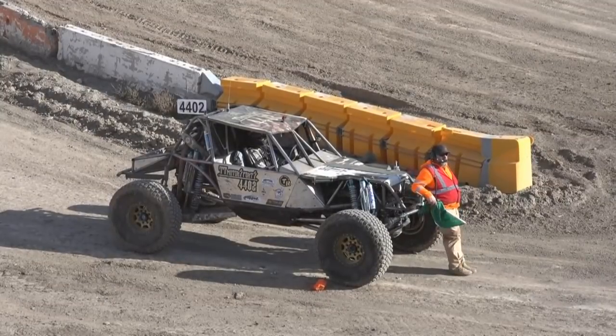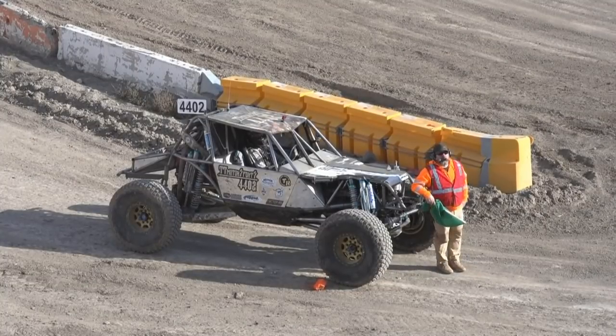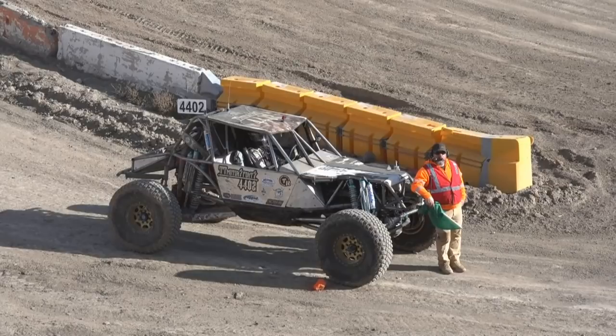It's going to be down to the wire. And then, of course, we can't forget, we've got Cody Addington sitting out here, and a two-time king, Eric Miller, and so many other wonderful vehicles. This is going to be a superb afternoon of qualifying action. We are right in the middle. We have roughly 36 of these unlimited cars to qualify today. We've got over 100 cars that'll take the green flag tomorrow.